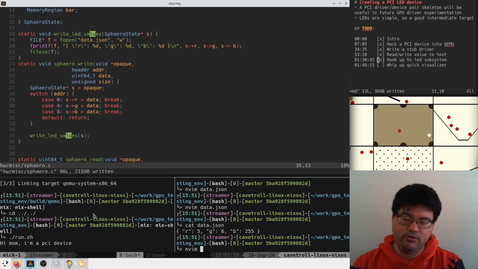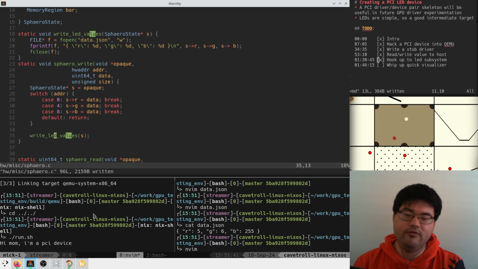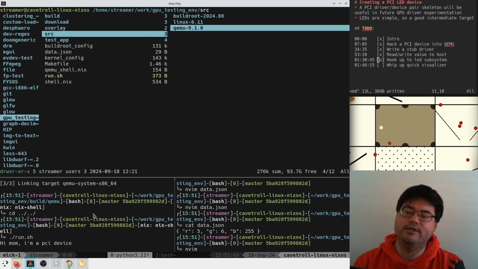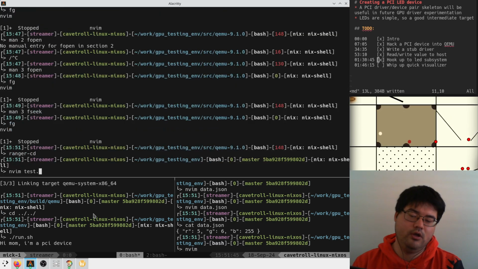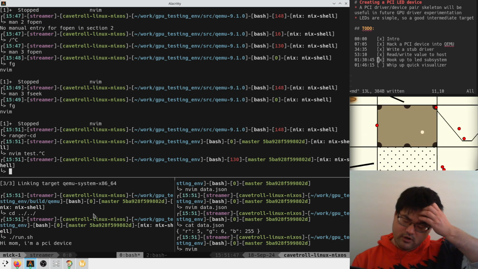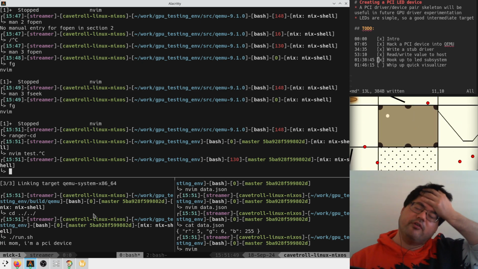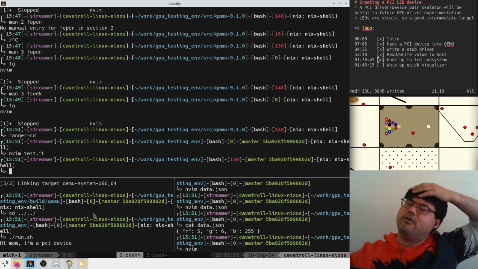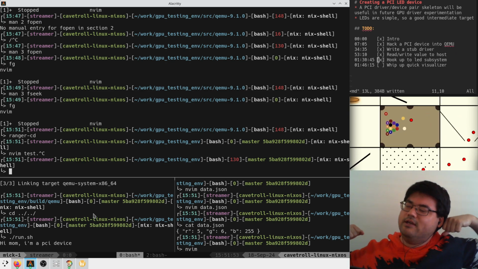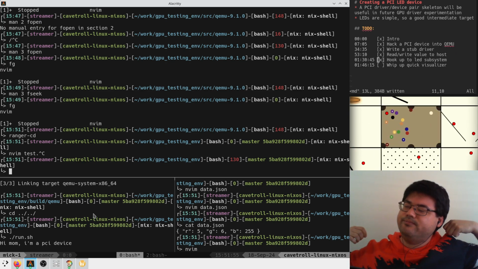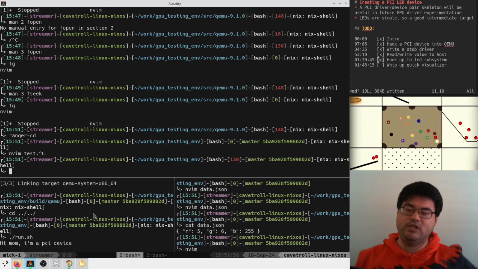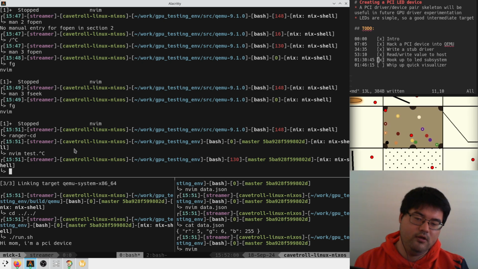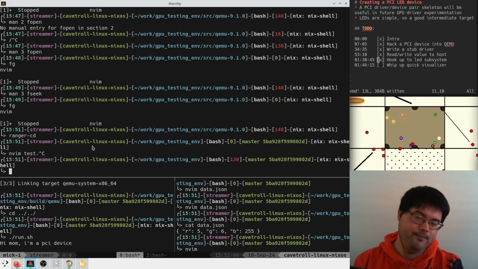So let's do the quickest and dirtiest thing we can think of, which is maybe a Python HTTP server serving some SVG that is generated automatically. I guess we could just generate the SVG. Yeah, maybe we just generate the SVG.